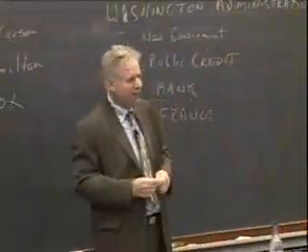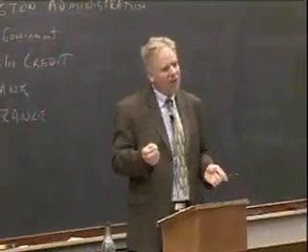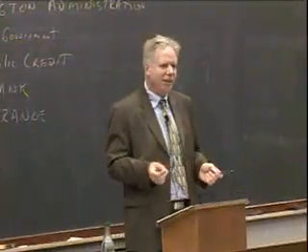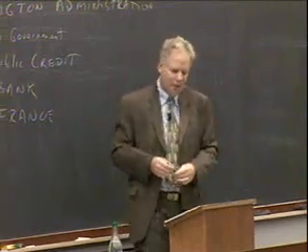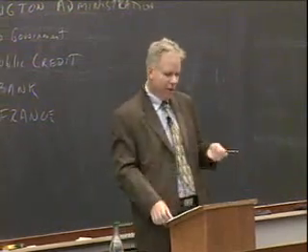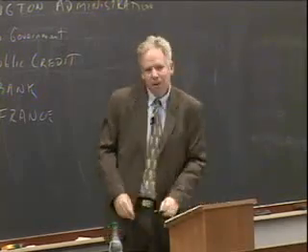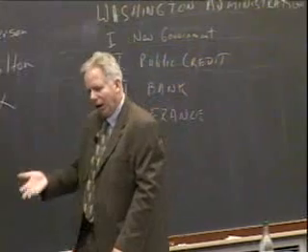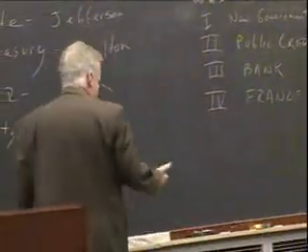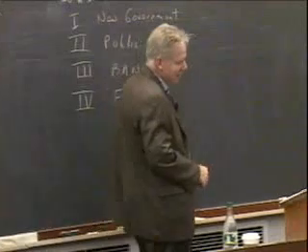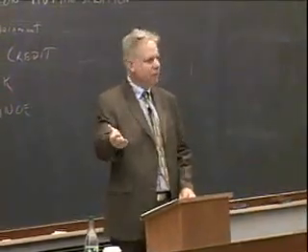His first idea is, well, read the Constitution. There are a number of things on which it says the Senate will advise and consent with the president. That is, the president can do such and such with the advice and consent of the Senate. Well, doesn't that seem to indicate that when Washington needs advice, he should go to the Senate? Well, sure. So Washington does go to the Senate for advice.